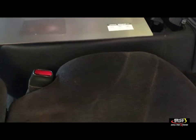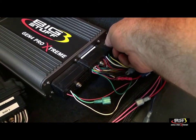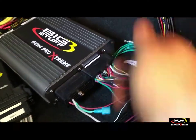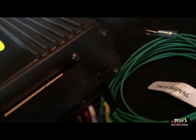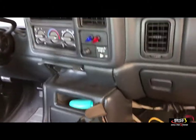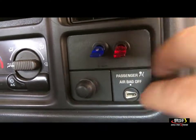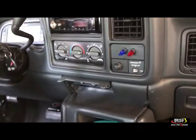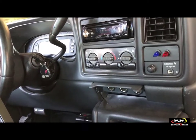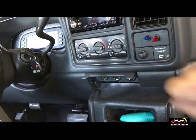Eject the SD card through the software so it safely removes, then take it out. Come back to the ECU and push it in — you'll hear a little click when it's in nice and solid, sitting flush. Now the most important step for the update: header Y2 needs to see 12 volts when the computer turns on. I've got a switch labeled Y2 that sends 12 volts to the ECU.